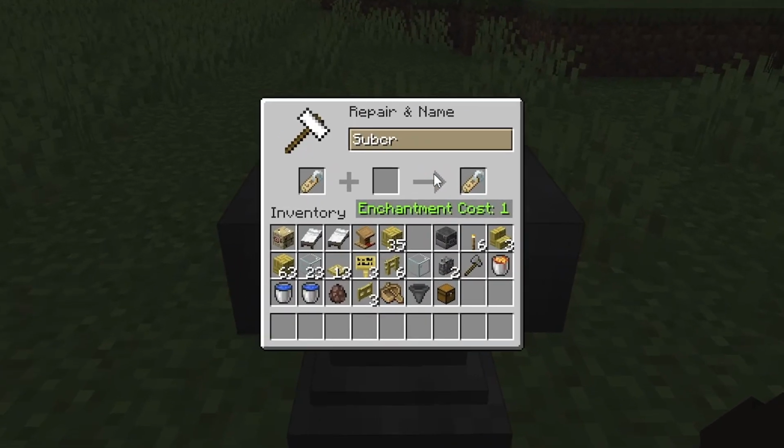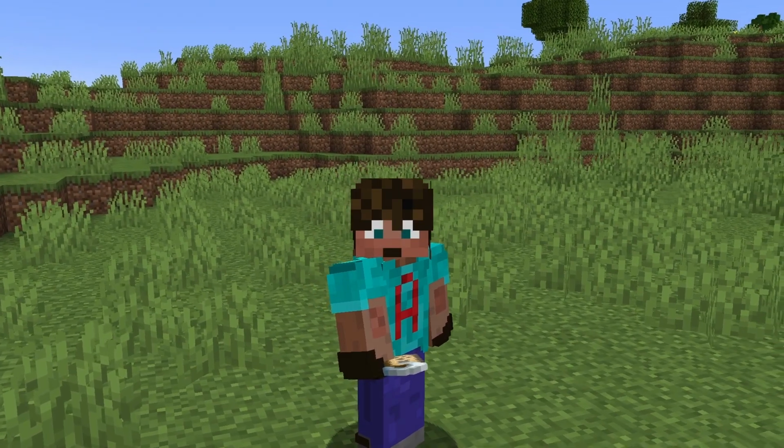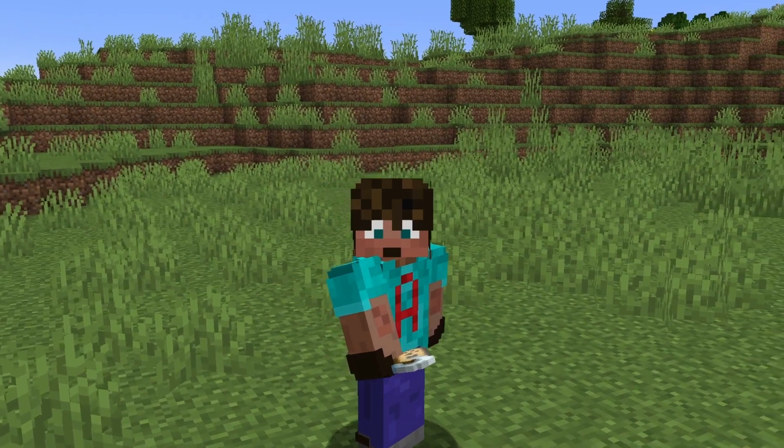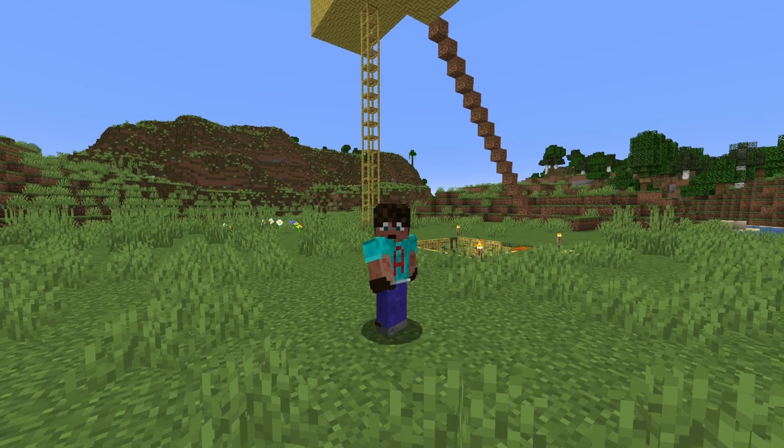What should we call it? Oh no, that's a good idea, isn't it? That's a really great name. We'll need this name tag to stop our zombie from despawning, although you can throw it a tool or a piece of armour, that also works. I just find that this is way more reliable.